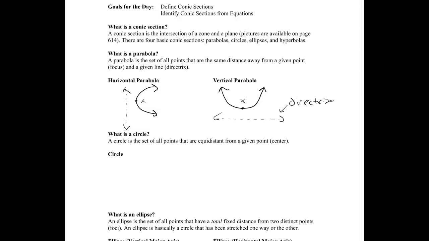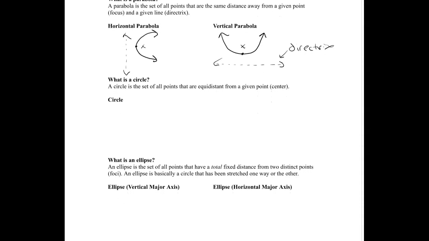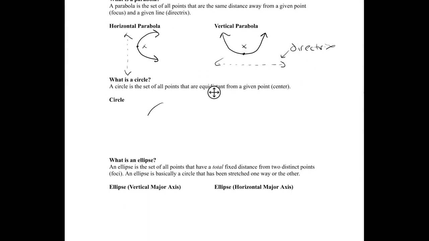Okay, the next piece of information you might have heard of is a circle. A circle is just a set of points that are all equidistant from a given point called the center. So hopefully at this point in our lives we can draw dang near a circle. It doesn't have to be perfect. Obviously mine is not. Draw that little center there and you're done. The X in the middle is always going to be my center.